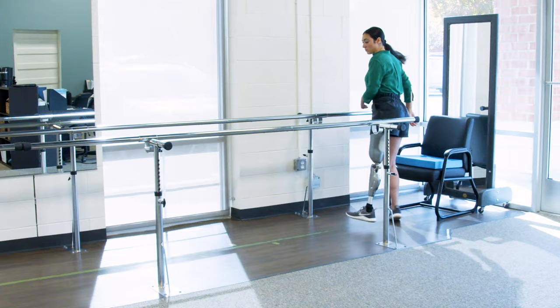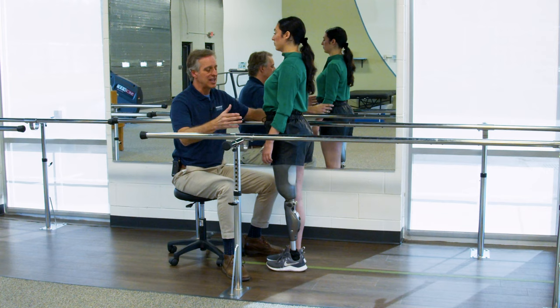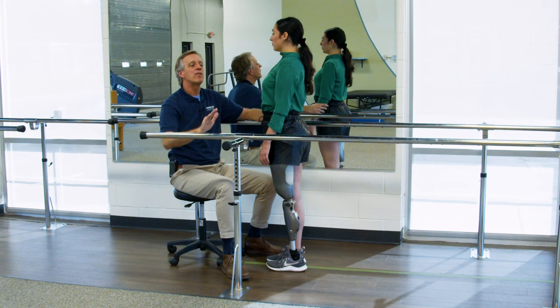Excellent, come on back. Long stride, stretch it out, stretch it out. Nice, hold up right there, nice. Now, one way to get someone to learn how to do this from the very beginning is this sense of when you're stepping out there, it's almost like crossing a creek with stones, and I almost have to take a little hop to the next stone. It kind of forces you to take that little bit of leap of faith.